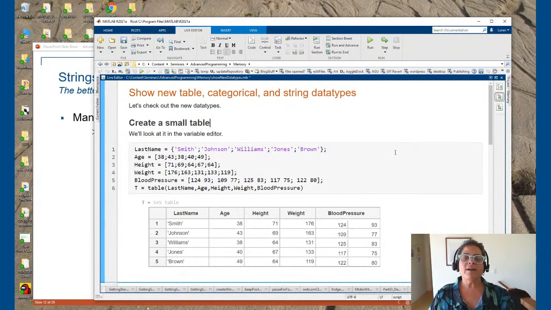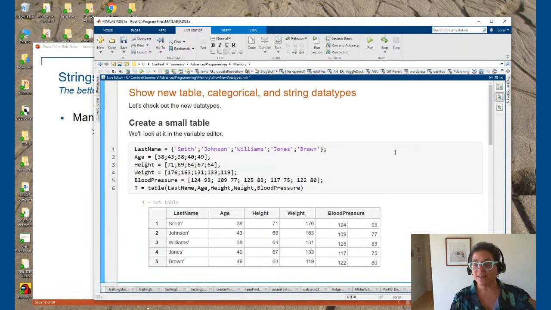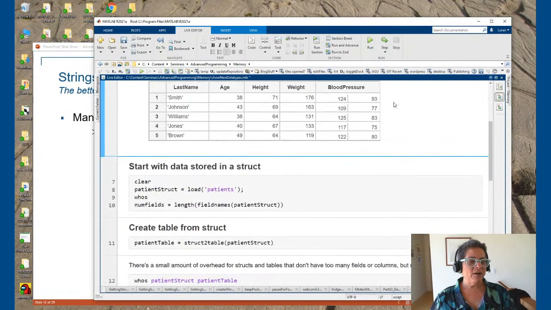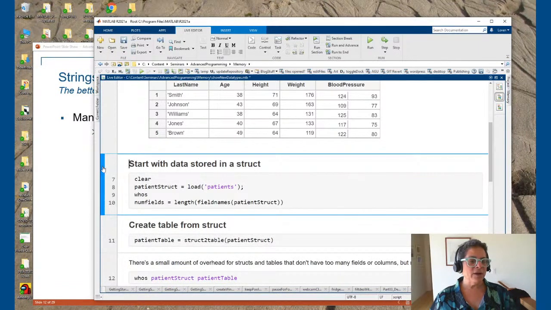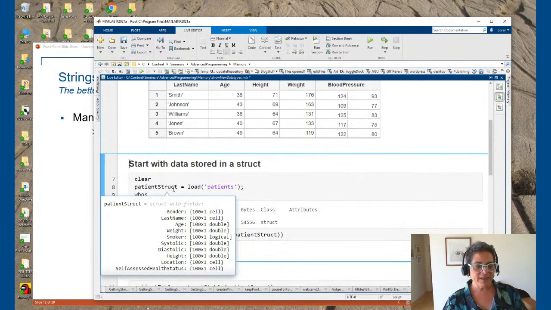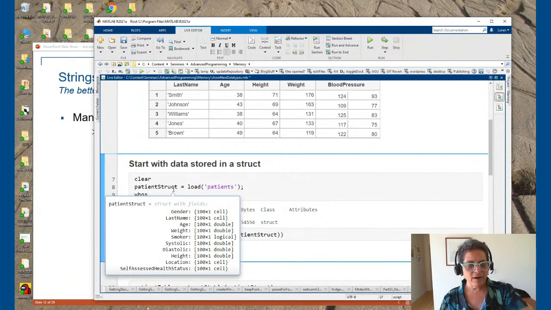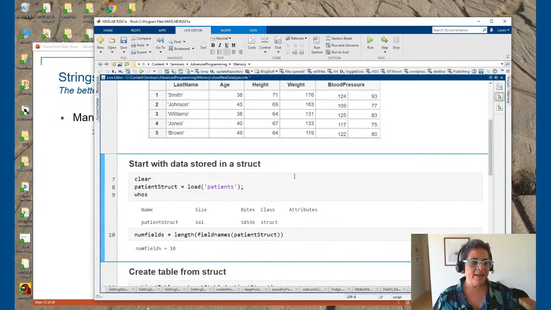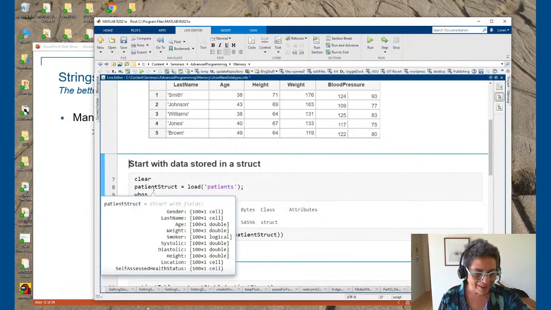Okay, well, if you have maybe saved some data that would be similar to this, and you'd want to maybe try them in a table, and you save them in a mat file, what I can do is I can load in my mat file here into a structure, if I give it a left-hand side. And you'll see when I hover here, everything is length 100, but there are different types. There's cell arrays, there's doubles, there's logicals. Okay, and so I can find out how many fields there are, or I could have come here and I could have counted them.